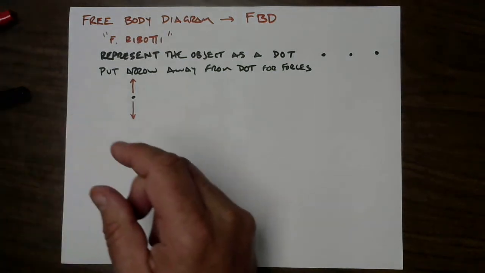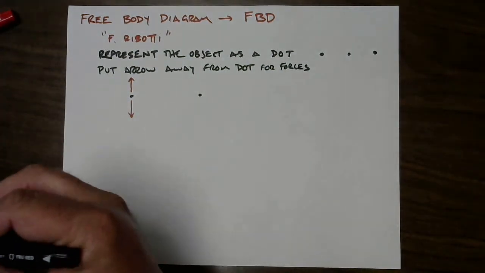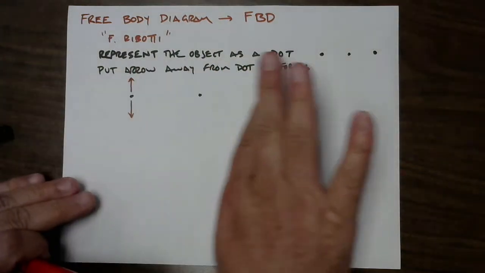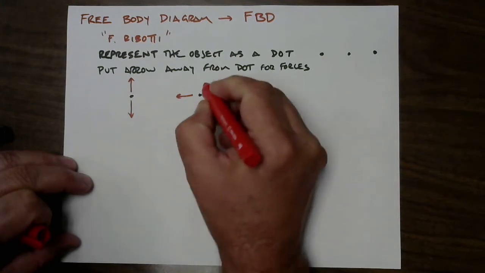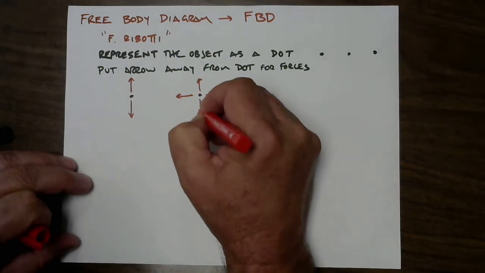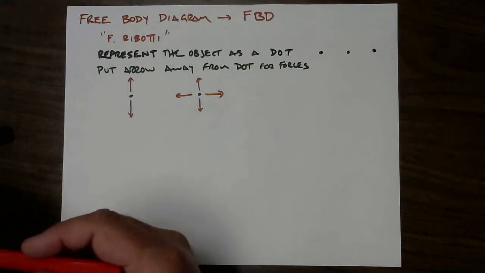If I had an airplane, when you study aerodynamics, there are the 4 forces of flight. And if the airplane was moving to the right, you would say that there's a thrust force, there's a drag force, there's lift from the wings, and then there's weight of the airplane. So arrows going away from the dot. That's the second thing you do.